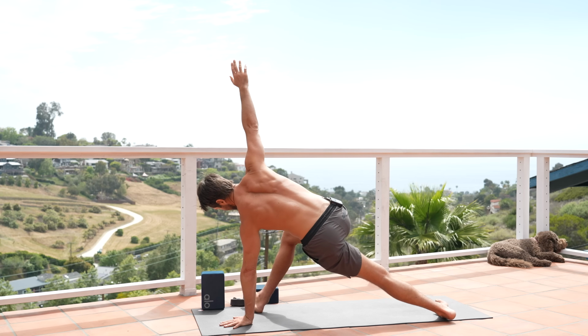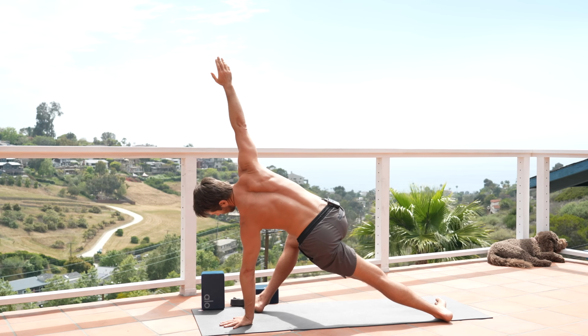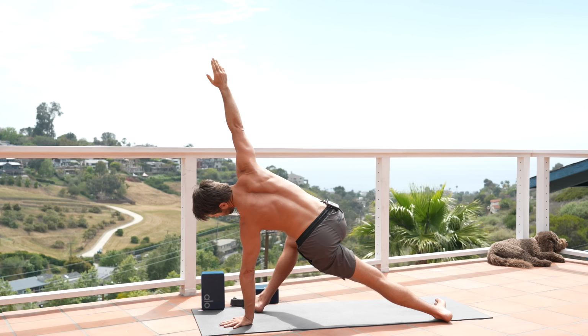From here, turn onto the outside edges of the feet, and you can hold here in a modified side plank, getting a little bit of an outer hip stretch as well, or step your right foot back to stack on top of your left for full side plank. You can hold there or take Vashisthasana 2, where you take your big toe up with your right hand. Hold for 5 breaths, whichever one you're doing.